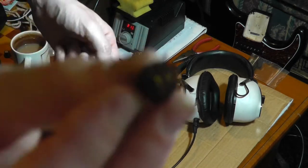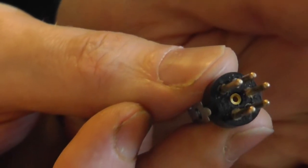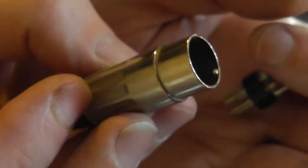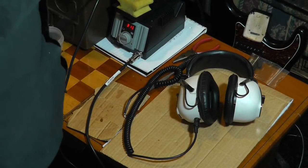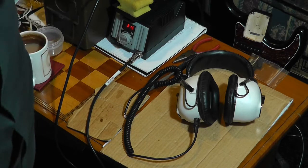Okay, so we have, why isn't it focusing on that? Where is it trying to look at? So you have the old connector disconnected. There's the barrel from it. So I never throw anything away. Well, not often. So yeah, I'll save that.